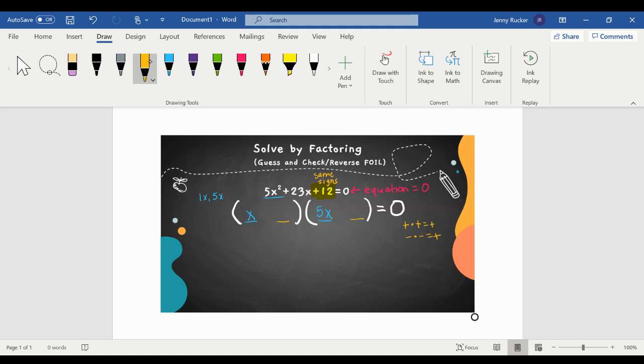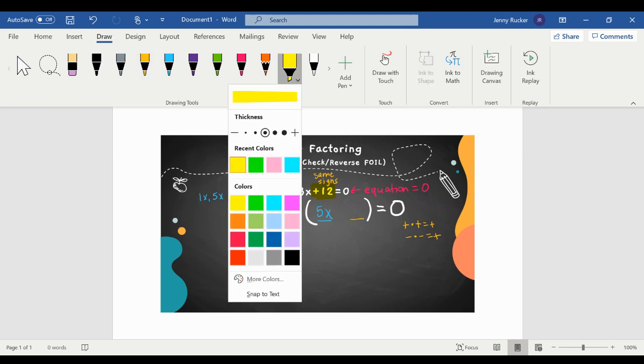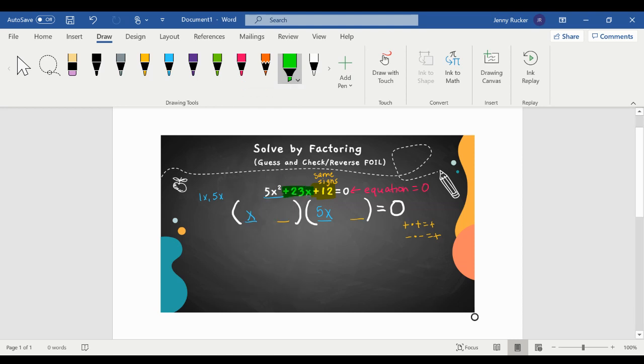How do we decide if it's a positive times a positive or a negative times a negative? We can look to the sign of B. The sign of B will tell us what both of the signs in the factors should be when C is positive. So since B is positive, both signs will be positive. The reason that this is the case is because when we are foiling, the outer plus the inner has to create the B value. If we are creating a positive, we would need to add a positive and a positive instead of a negative and a negative.